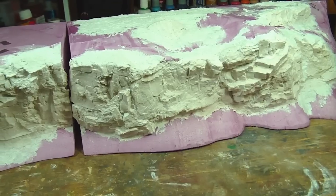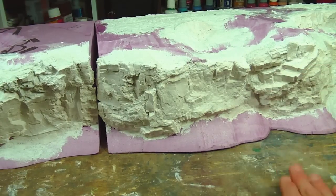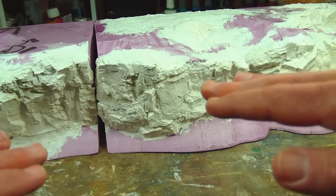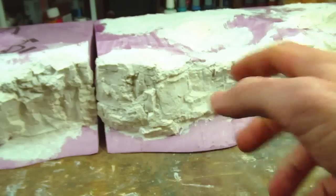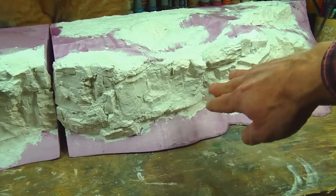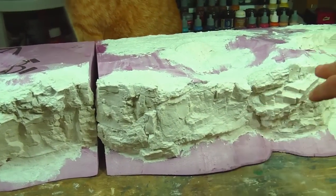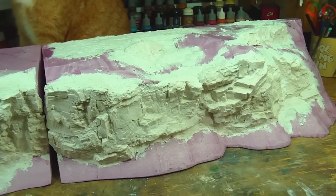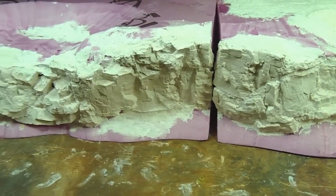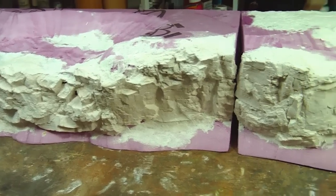One of the things I liked about some of these casts is having them kind of coming in. You'll often notice when rocks are tectonically upheaved — over years the crust of the earth folds and bends — you get stratification that comes in at slants. By chance, this really has some of that feel where it's kind of sloping down and you get a sense of movement in the granite or bedrock over eons. I really like that effect and I'm very pleased with how this has come out so far. I'm looking forward to painting this up and adding effects to really bring it out as a finished product.